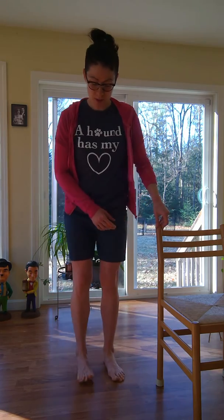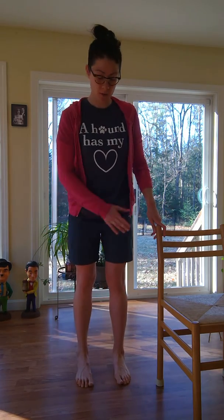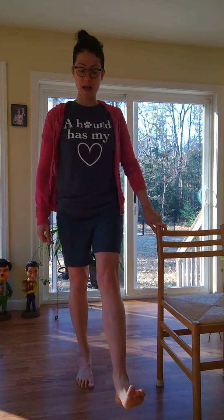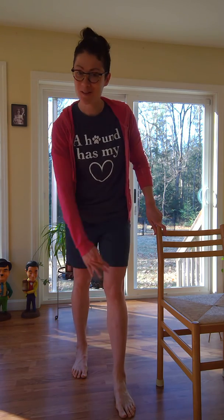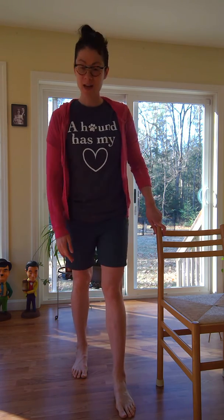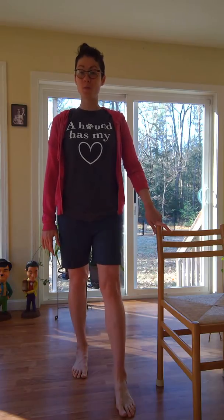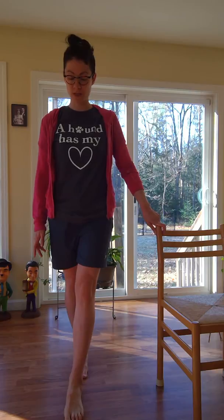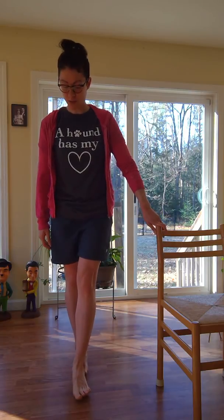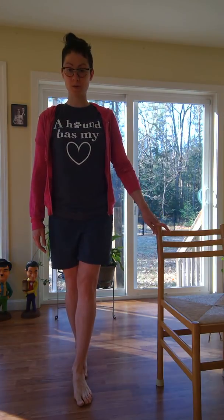So we're going to press the feet into the floor, and we're gonna take our right leg and step it right in front of you. I'm gonna say that again. You're gonna take your right leg and step it in front of you. So there's a little bit of an angle between the feet. Now, if that feels stable for you and you want more of a challenge, you can step the right foot directly in front of the left. And then another option is to bring the right heel to your left toes.